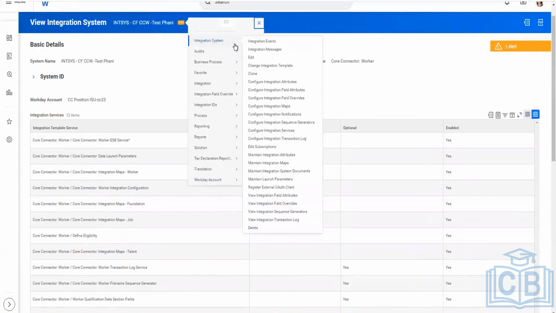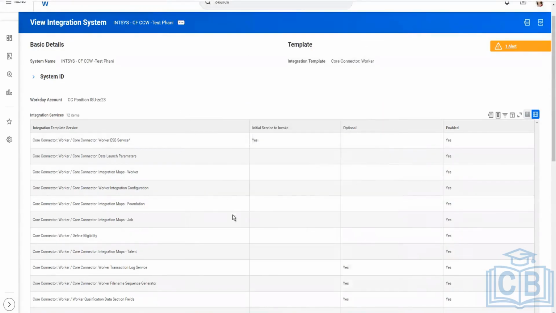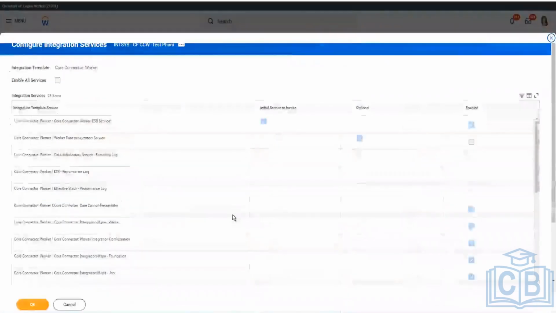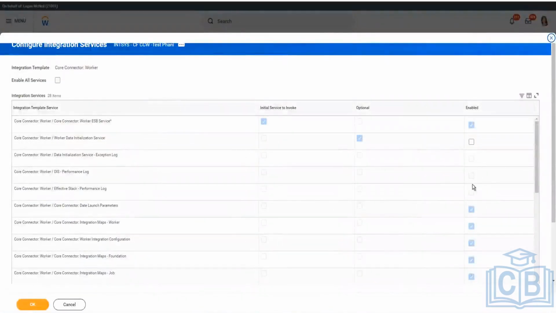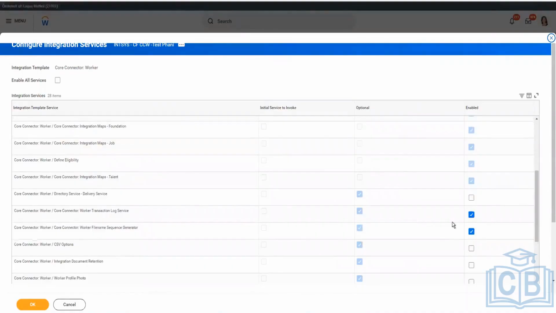Let's see this. We don't need it. Then if you deliver service, we don't need it.